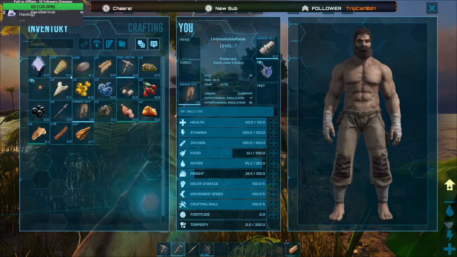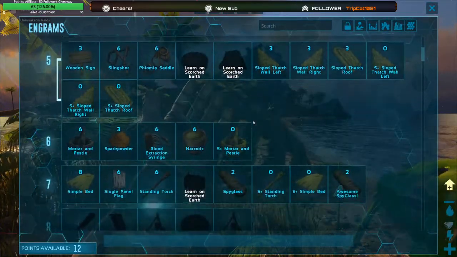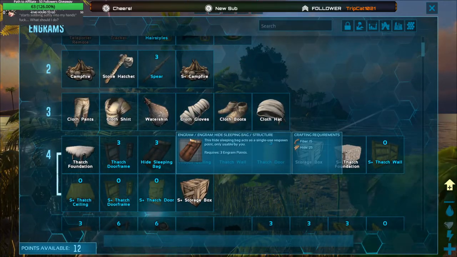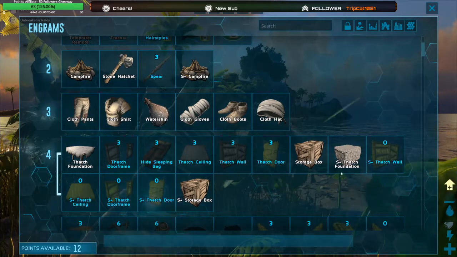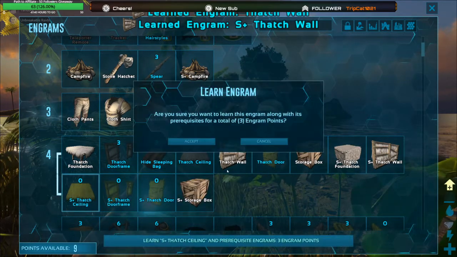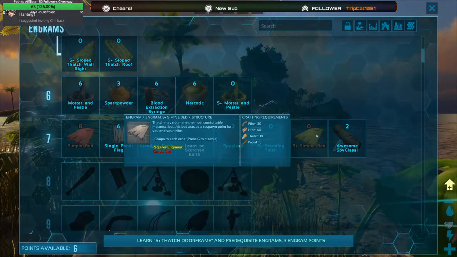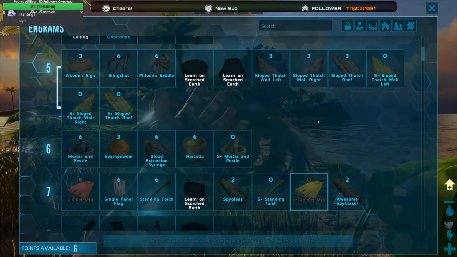So, here we are. We've cleared off the island. Problem is, we don't learn any wood structures until level 11. So we may kind of be stuck crafting thatch for now. Let's get the foundation, the wall, and the ceiling. And the door frame. We got 6 left, so the door frame and the door.